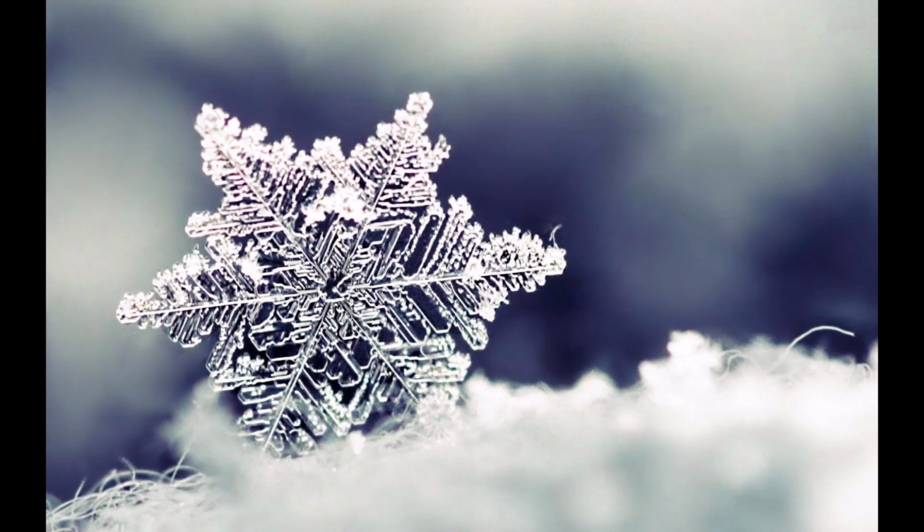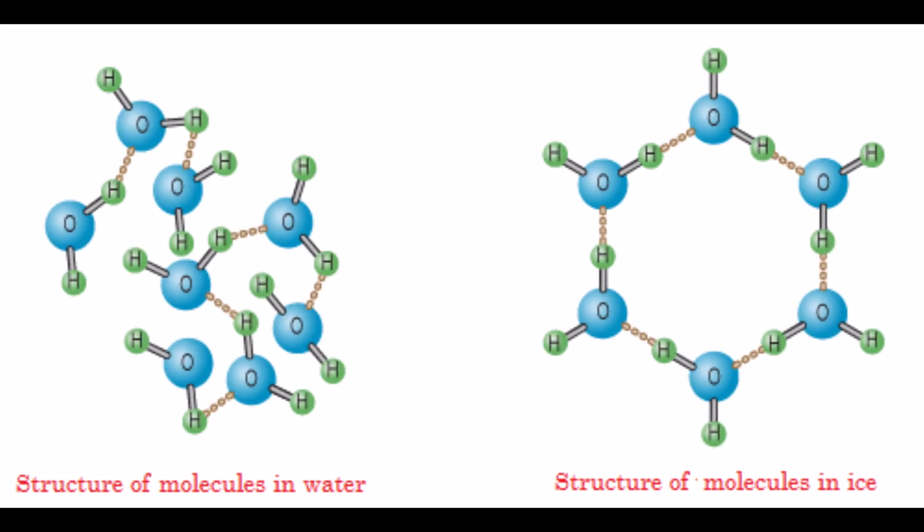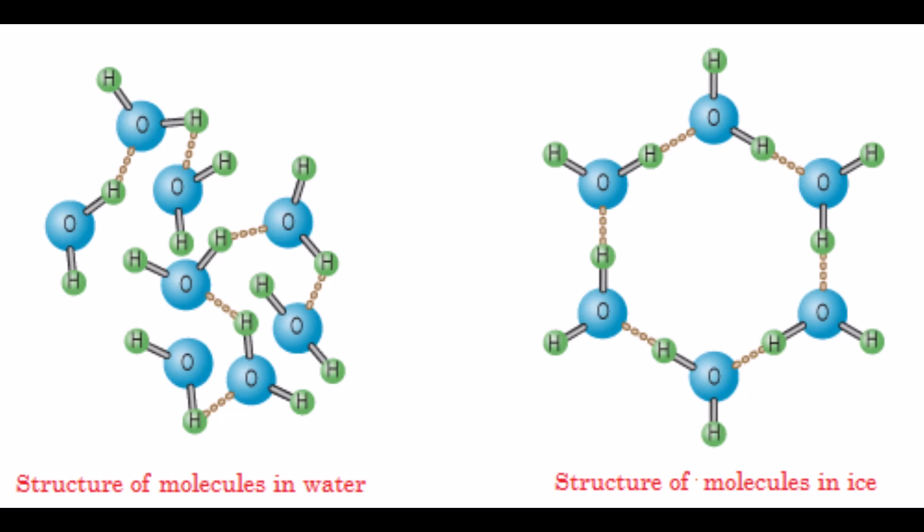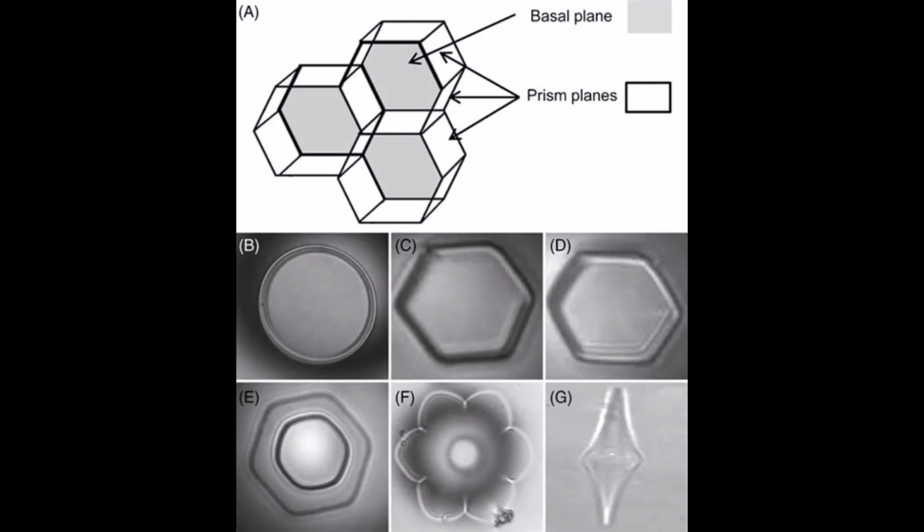Six-sided snowflakes are the result of hydrogen bonding. The hydrogen bond angles of water are such that as the liquid water cools towards its freezing point, the hydrogen bond chains wrap back upon themselves. The first water molecule of the hydrogen bonded chain bonds to the sixth molecule, forming a hexagon that becomes the basis for further crystal growth. The result is an ice crystal that has 6 branches.